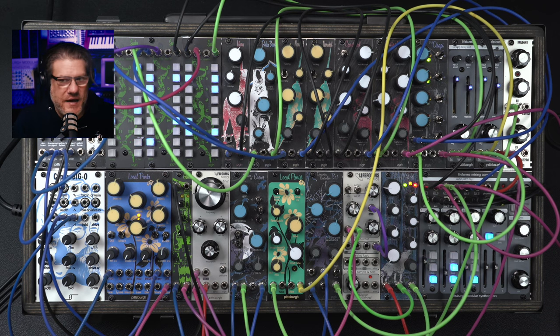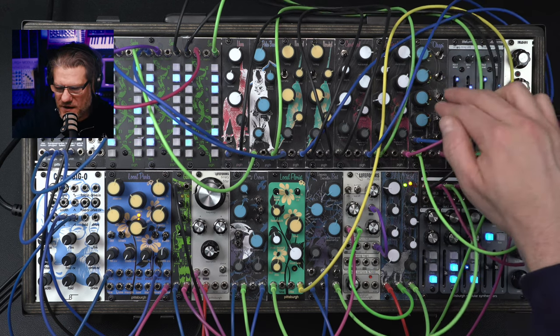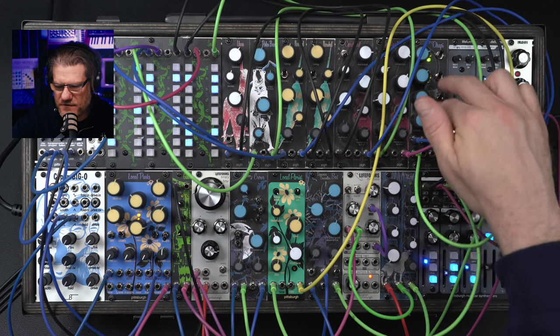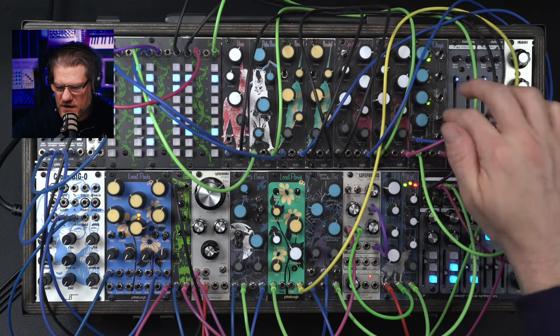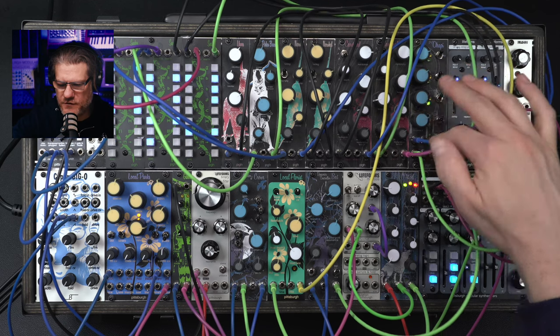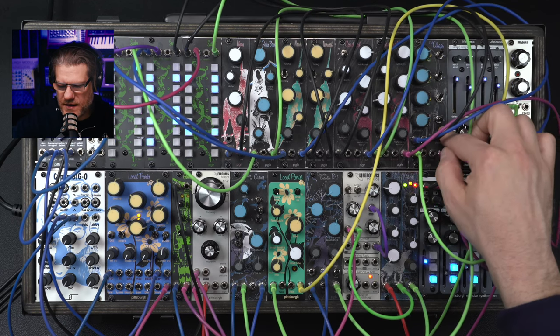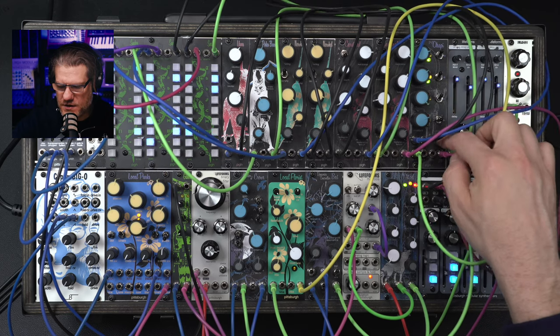Can't do it without it. It's just so absurd that we fell in love with it. So they have mute switches and the meter, and then you have an output for 1+2, and that's normal to the full mixer, which again has a main mute, so you can mute all the channels at once. You have a clean out.